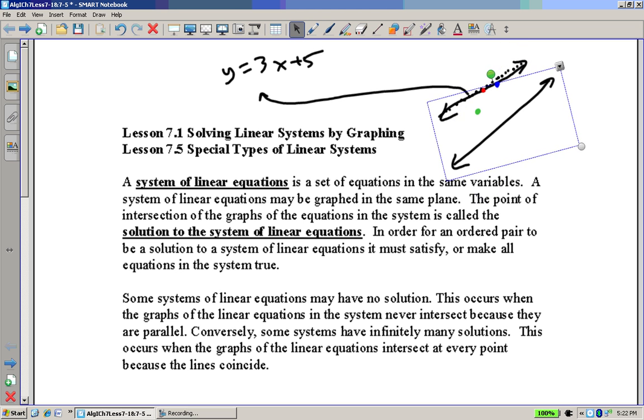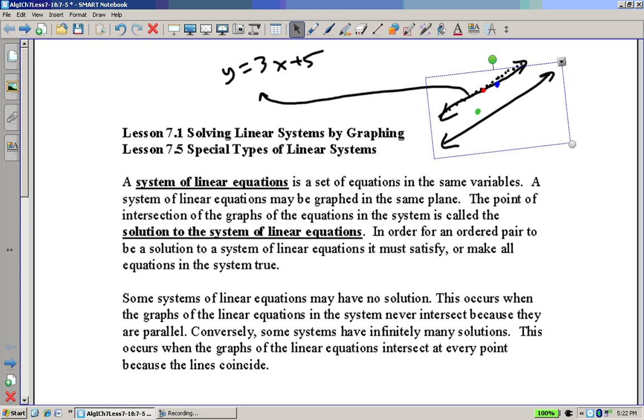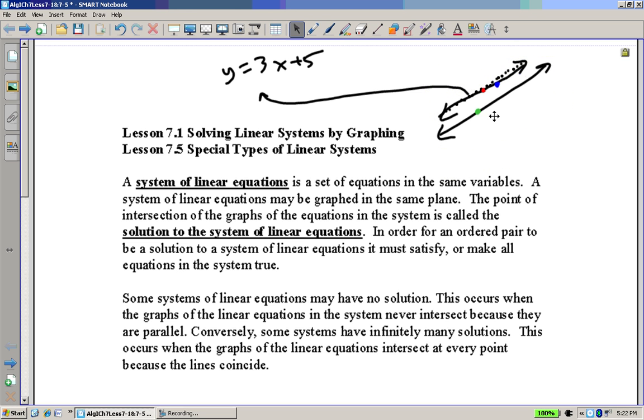Now, we also could have some different things happen. What happens if our lines are like so? Now, the red is a solution to the upper line. The green is a solution to the lower line. What if these two lines were parallel? What would be the solution to the system? Where's this blue dot going to be? Well, you're never going to be able to put it. There's not going to be a solution. There is no real solution here. So if that happens, you literally put no real solution.